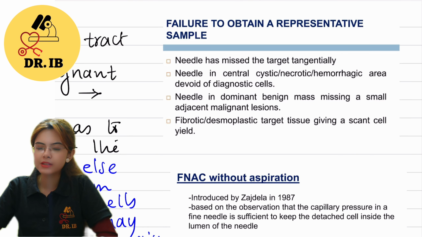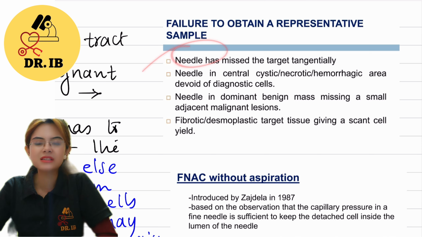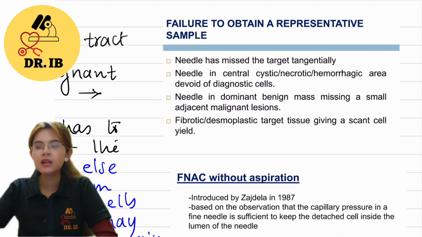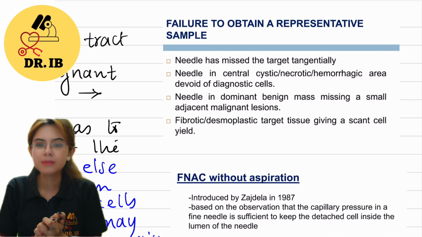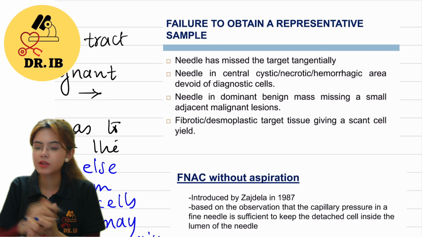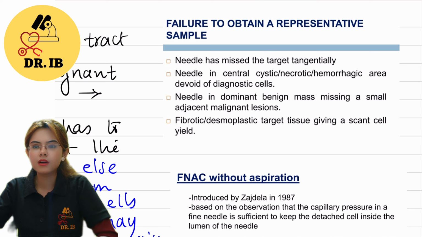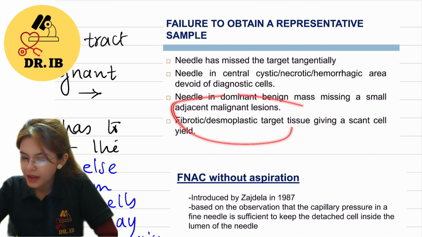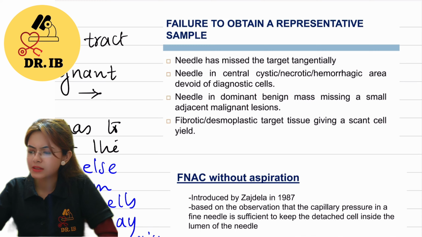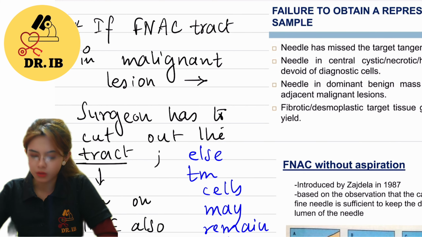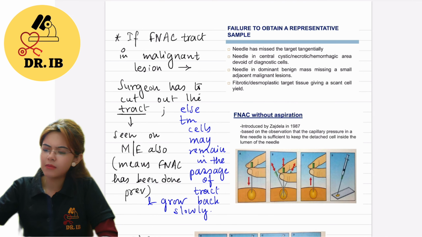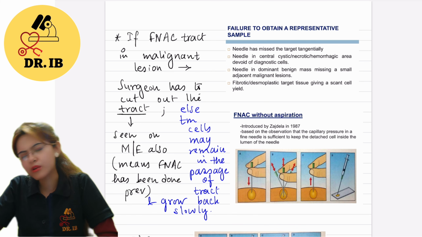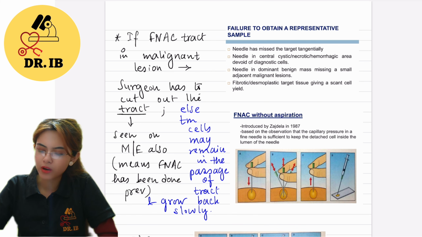ठीक है, तो एक सवाल है कि मान लो कि what are the possibilities that you will not get an adequate sample? You have missed the target. Most common is that you have missed the target because it's a blind procedure. आपको अच्छे से palpate करना है, इसलिए मैं बोल रही हूँ. Palpation is the most important thing to kind of get rid of this problem, right? And it may also be fibrotic, desmoplastic. तो वो फिर आपका कोई कसूर नहीं है उसमें. ठीक है, ये होता है, a lot of the samples get reported as blood only smear, not adequate. So that is very common, nothing to worry about that, right?